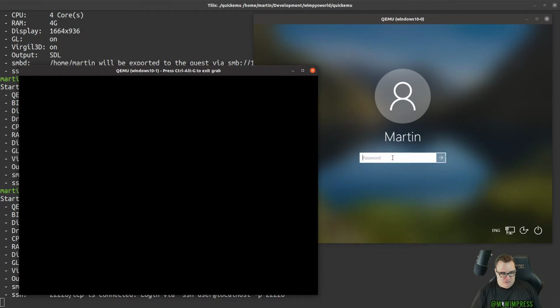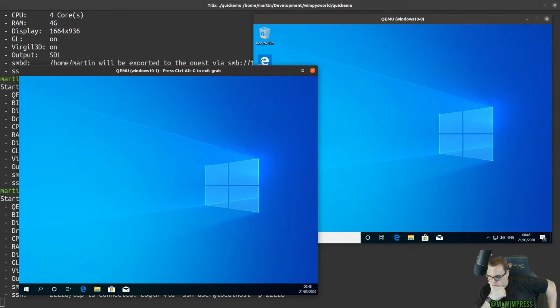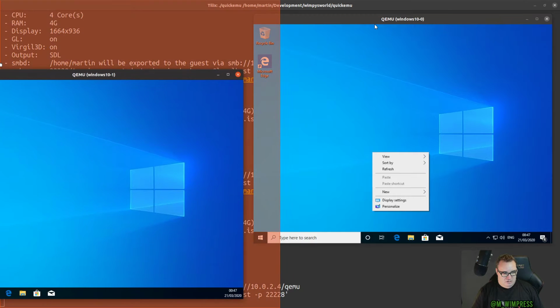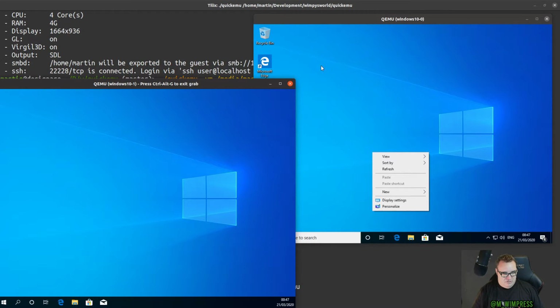Okay. Maybe this is part of the problem of not having QXL set up properly. Yeah, they are two monitors, but they're like the same monitor. Can you see? I don't know how I've done that. I think what we'll do is move that one to one side so I can see the other one in its entirety.